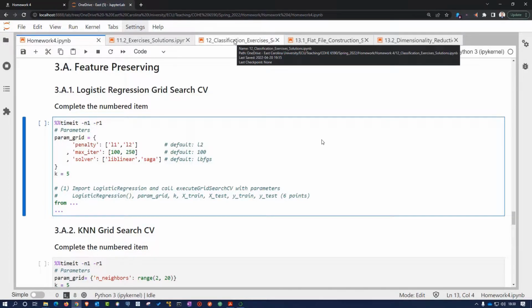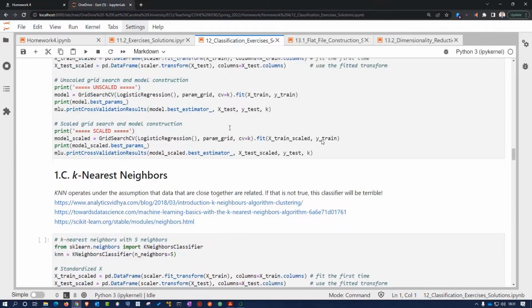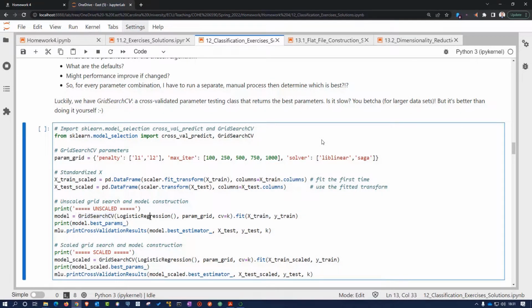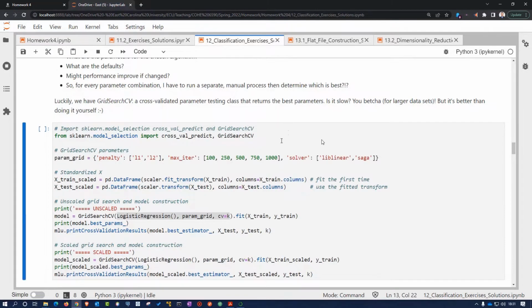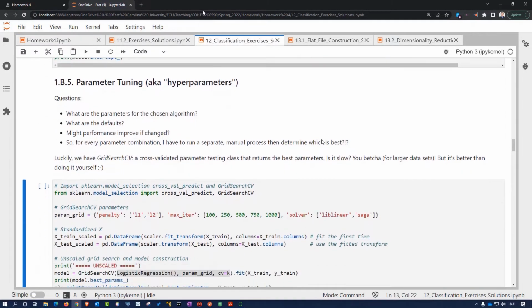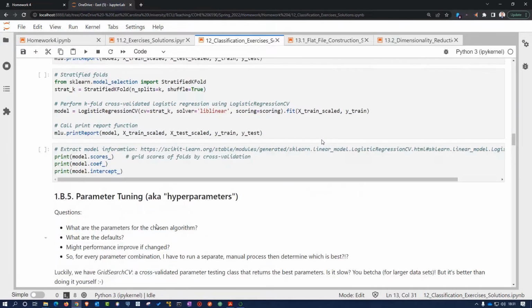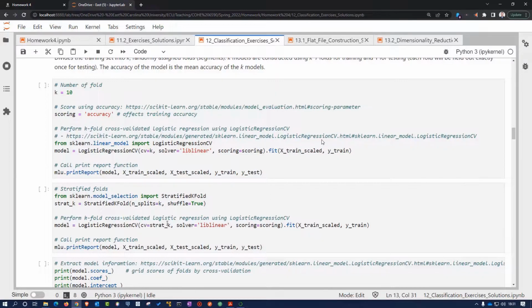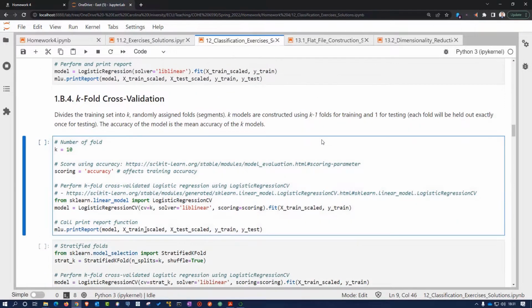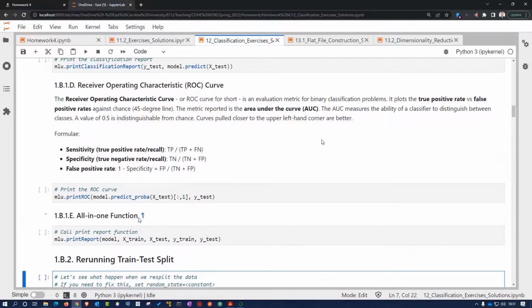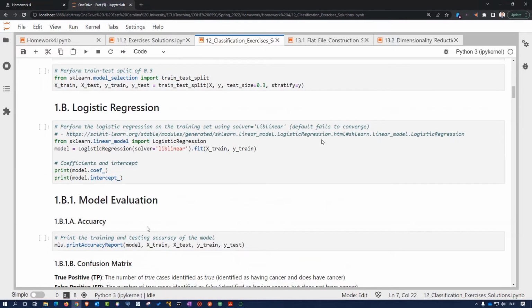Let's see. Here's classification exercises in 12. And where's logistic regression? Oh, here we go. Here's grid search CV with logistic regression. So you can kind of see the setup a little bit here, except I have my own function that we're running. Okay. So here, where am I? I'm in 1B5, week 12. You can kind of get a sense of that. So where's the import? Not there. Not yet. That's CV. Standard scaler. Not yet. Keep going up, up, up, up, up. There we go.